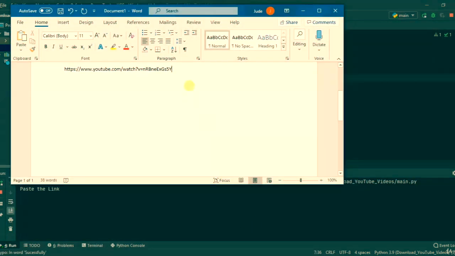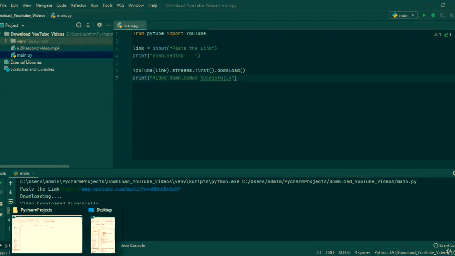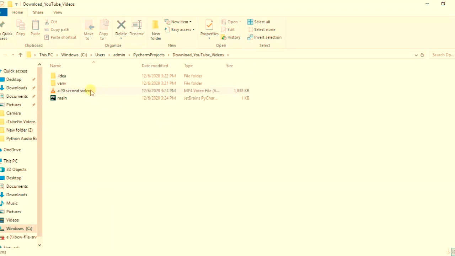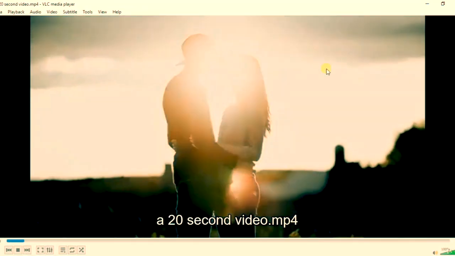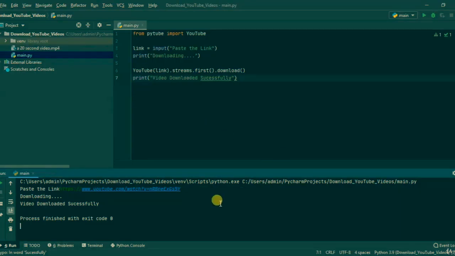So I'm going to paste the link here and press enter. And it's showing downloading. Okay, now the video has been downloaded. So okay guys, this is how we can download YouTube video using Python.